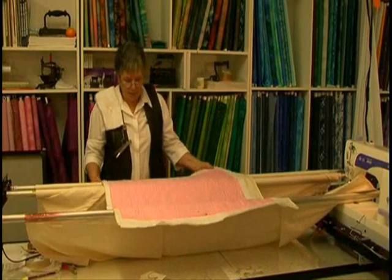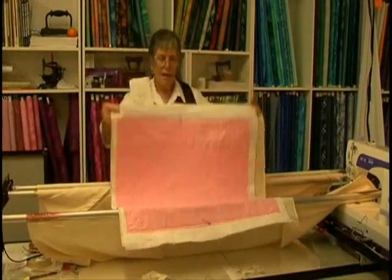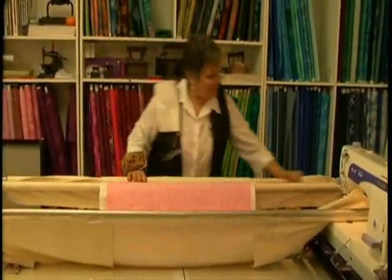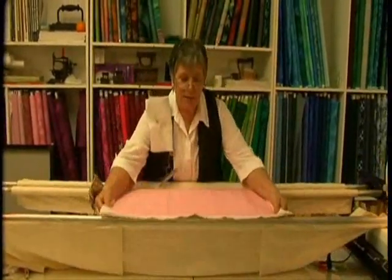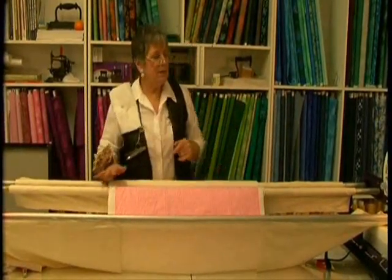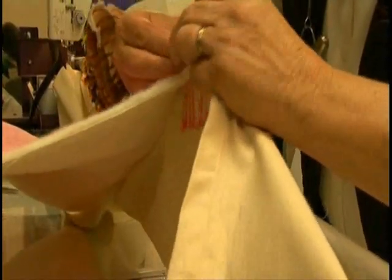So now we'll take it and we'll cut off the excess so that I can pin it on and finish it off. Now make sure that this doesn't pull over because we want to keep that quilt nice and straight, and just roll it up until about there. And then we go around to the back side of the quilting frame and pin it onto the take-up roller.